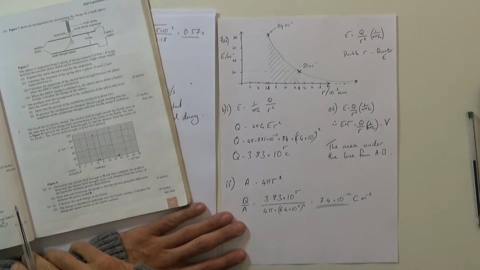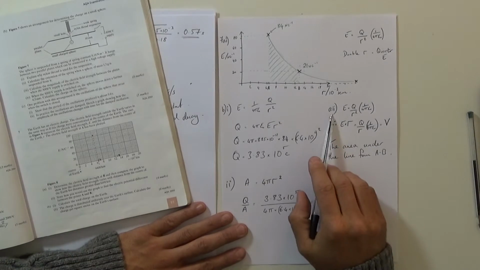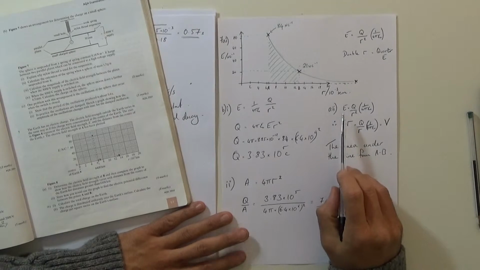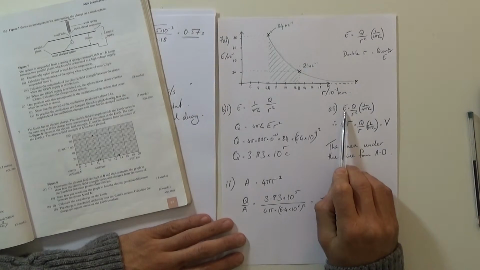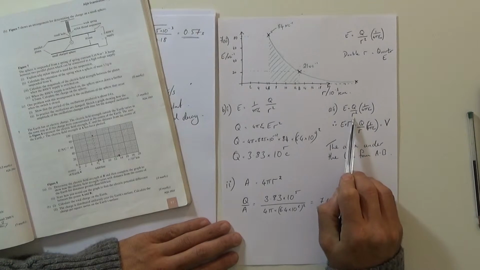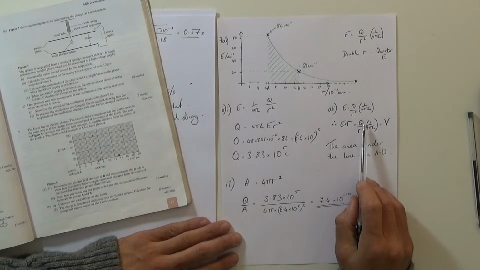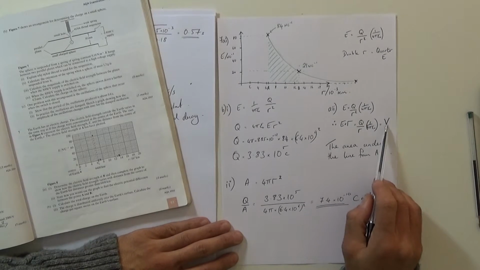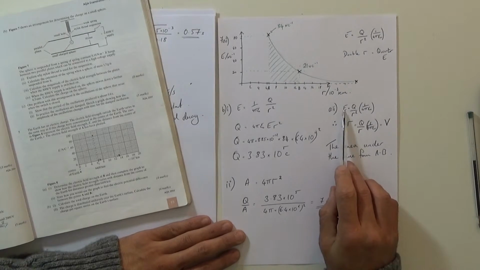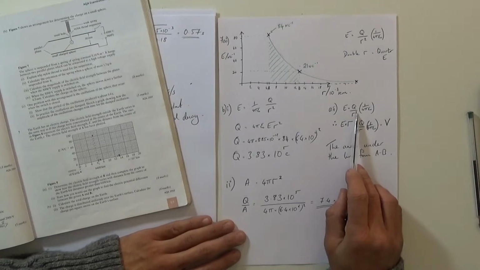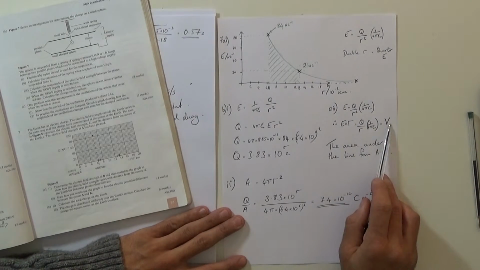State how you would use the graph to find the electric potential difference between points A and B. Now, this is quite interesting. I have to think about this for a bit, because if the field strength E is equal to Q over R squared times a constant, and V is equal to Q over R times a constant, that's potential, then it stands to reason that if you times E by R, you just get rid of the R squared factor. Okay, and of course that is the same as potential. So E times R is potential.